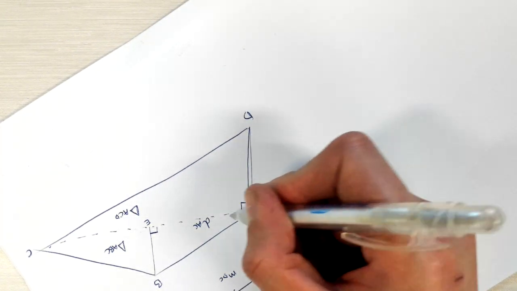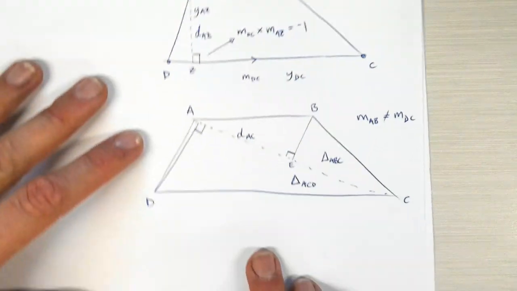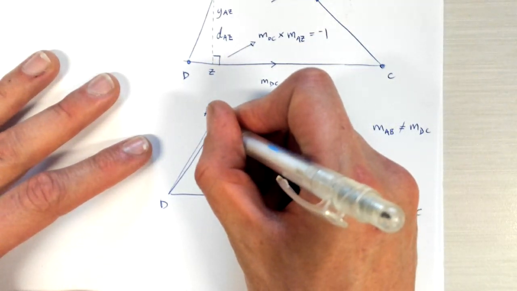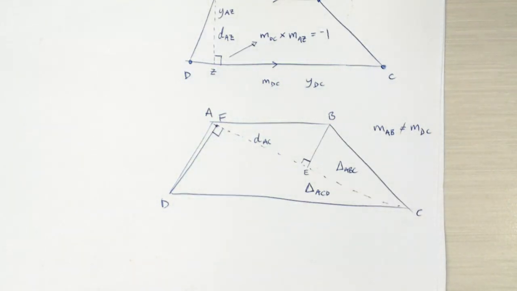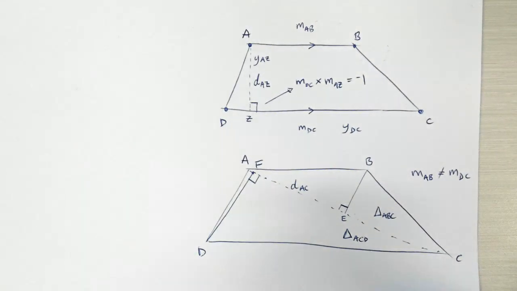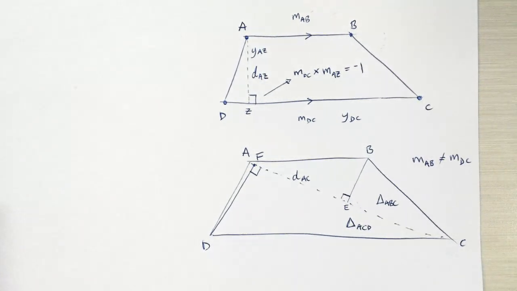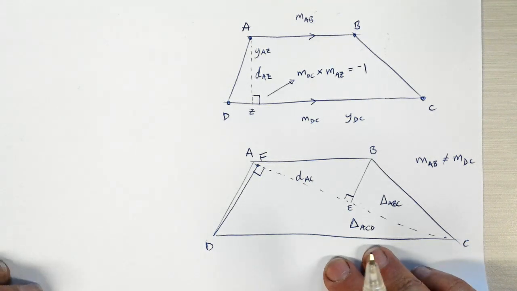So we're also going to have to find this point, whatever it is. That one's called E, so maybe we will call this one F. How do I draw that so you guys can see it? Point here called F. So those will be the two techniques. But let's just hope that gradient AB is equal to gradient DC. So let's have a go at doing that now then.